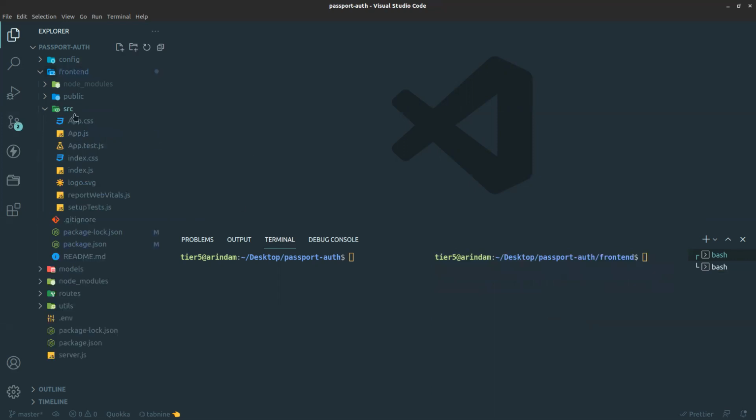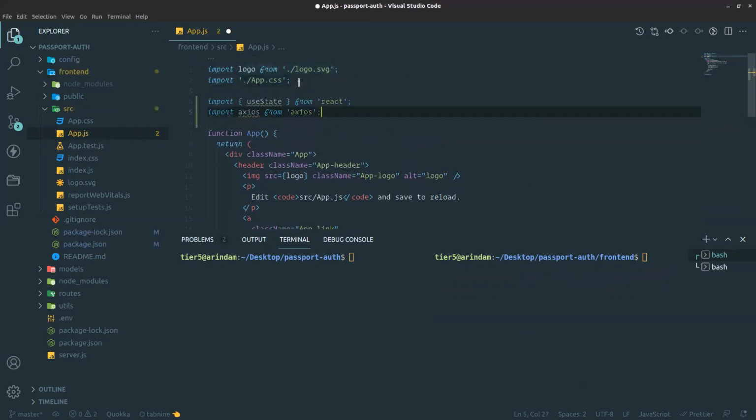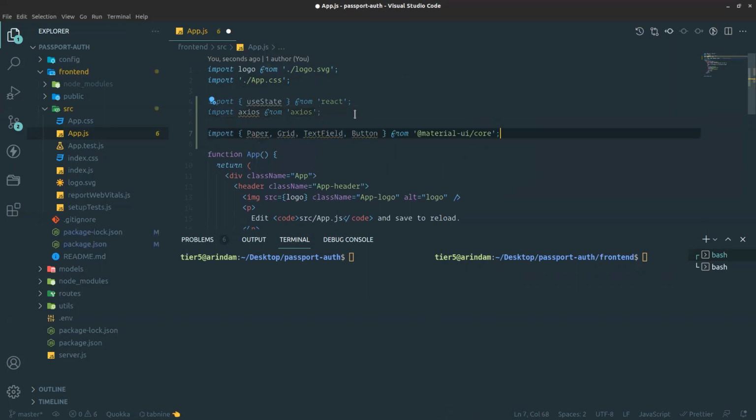Now go to the source folder and here in this app.js, we need to bring useState and Axios, and Paper, Grid, TextField, Button. These things we need to bring from Material UI core.